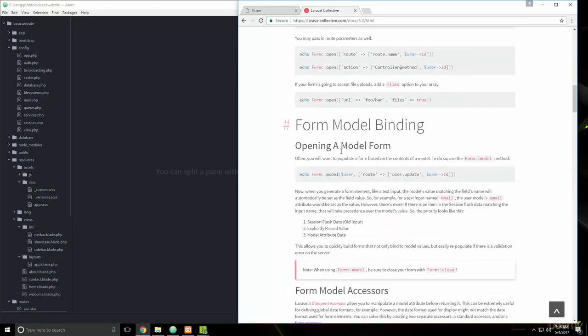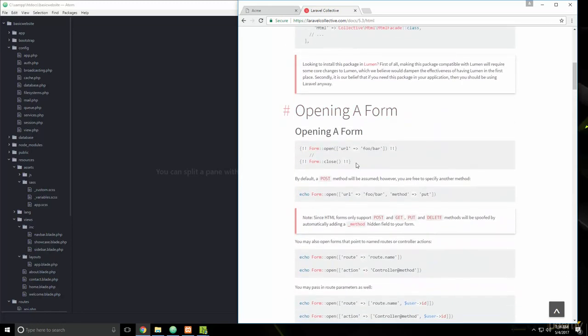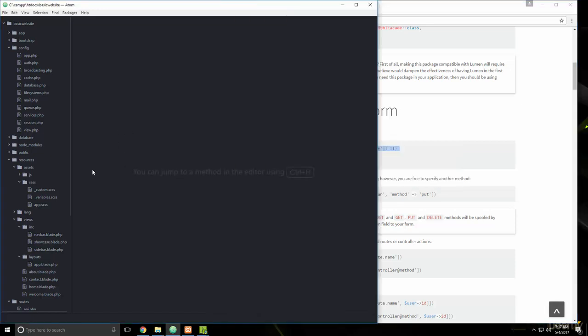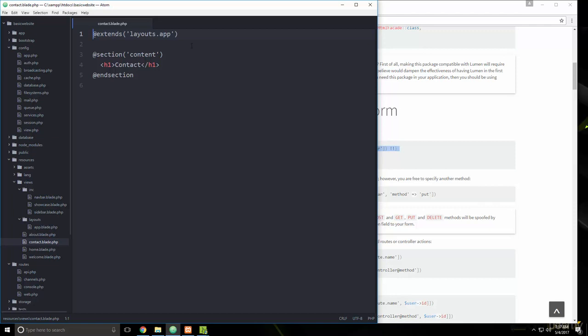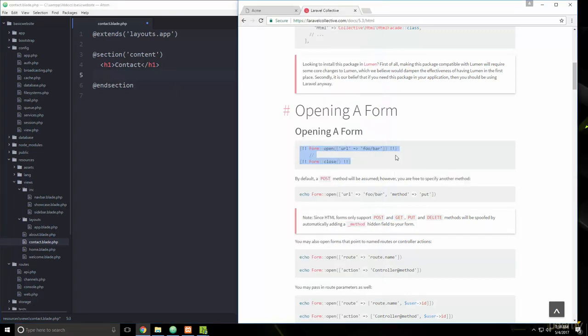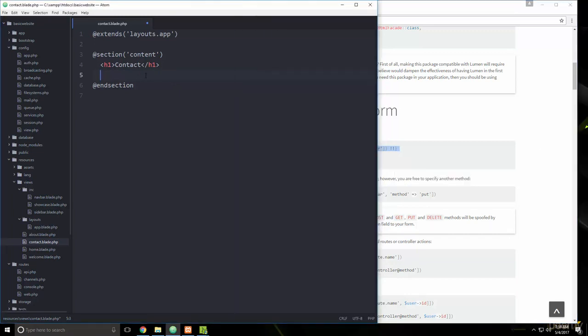So let's create the form first. So I'm going to grab these. And let's go into, let's see, resources, views, and we want contact.blade.php. And what we'll do is make sure that that's copied and paste that in.